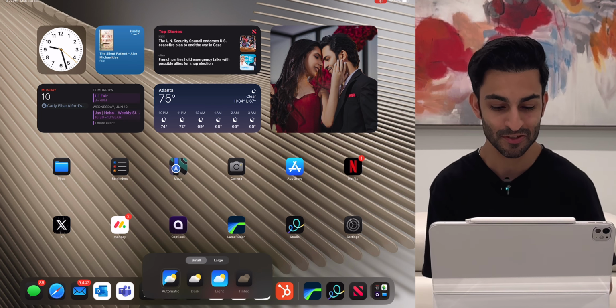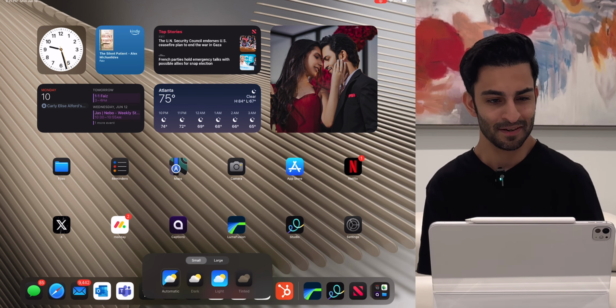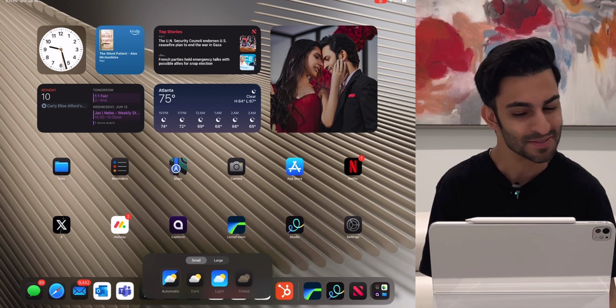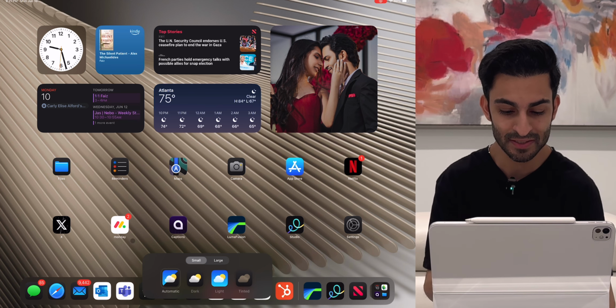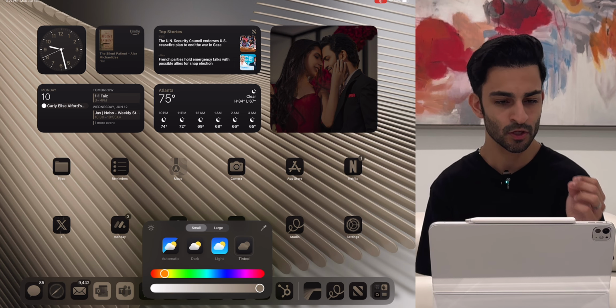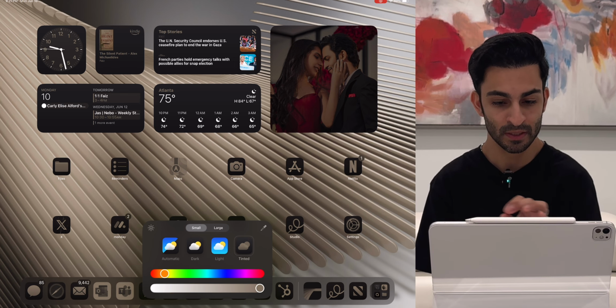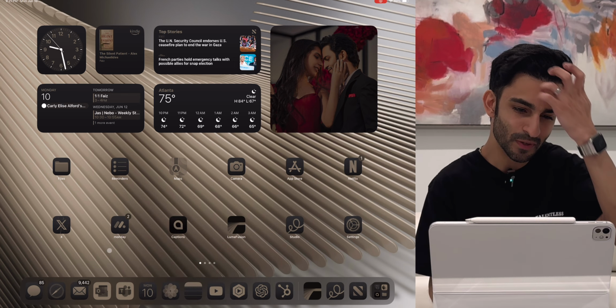I'm really liking this new dark look to the icons. It's really sleek and clean, and I never thought I'd really want this, but this is kind of cool, not gonna lie. But anyways, that's the dark look. You can also have a tinted look. So as you can see, it's taking the color of my wallpaper and using that color to put that hue onto the apps. I don't know what I think about this.